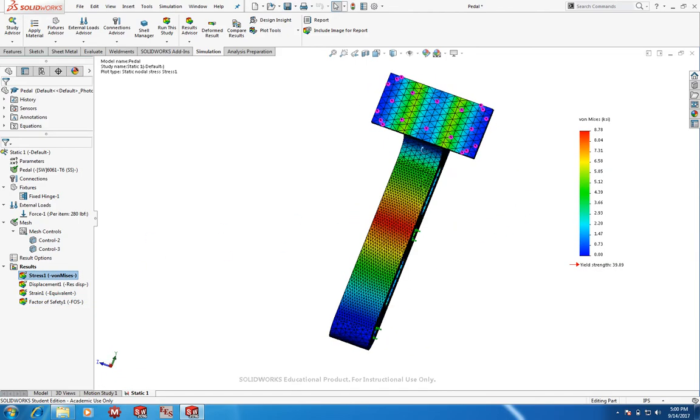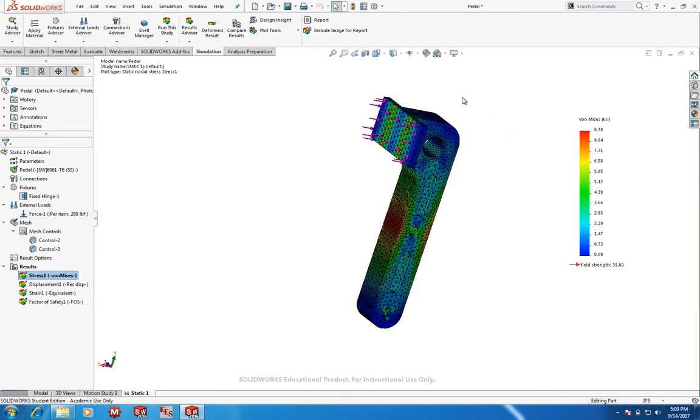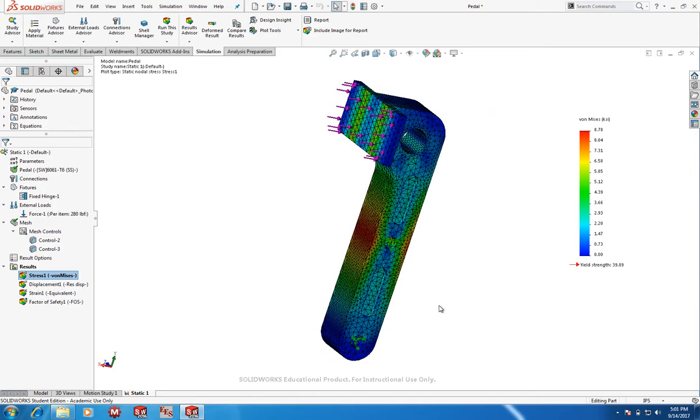If you don't know how to get to this point, watch the three videos before this one, and they should set you up pretty well. But I can't stress it enough, you need to actually have a working stress model before you can do a design optimization. Otherwise, you're not going to be able to optimize anything. That's just not how it works.